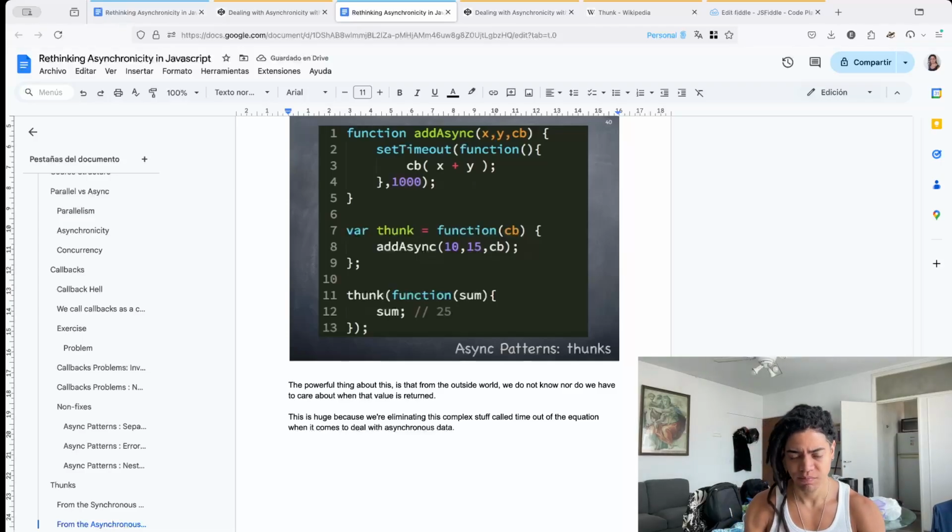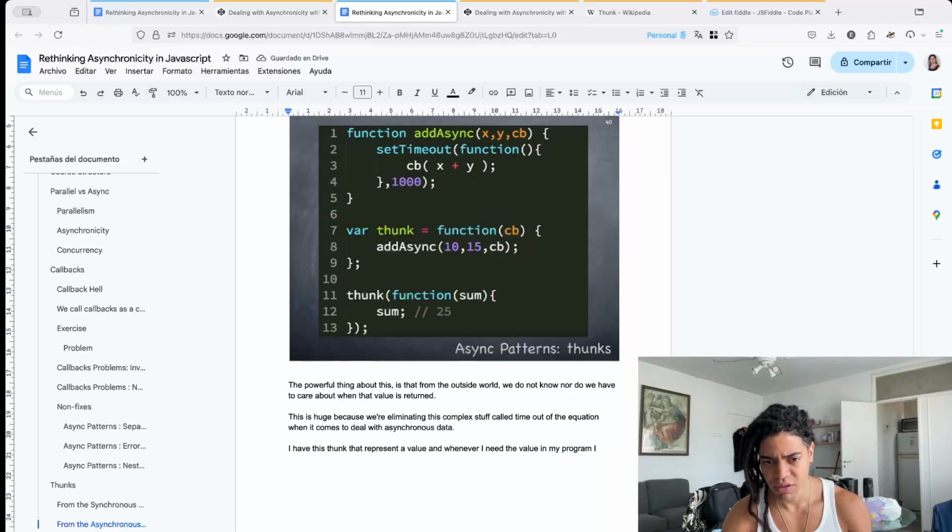I pass it around, and whenever I need the value in my program, I simply call it.